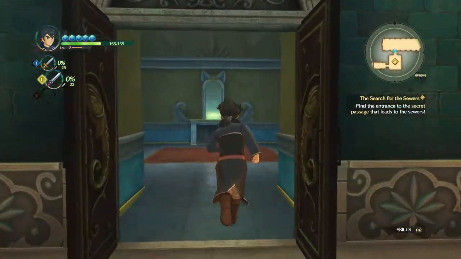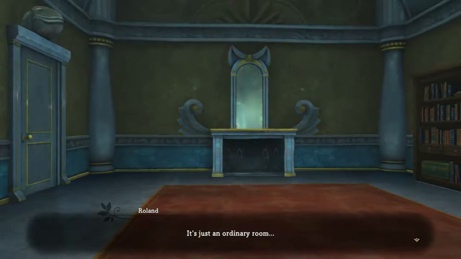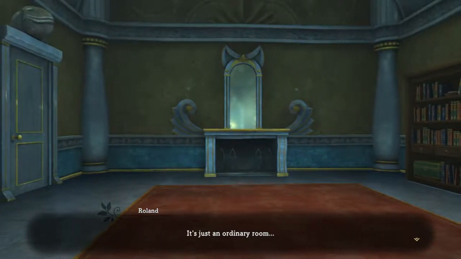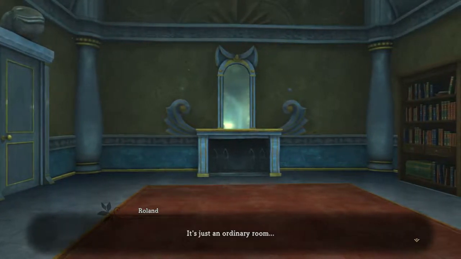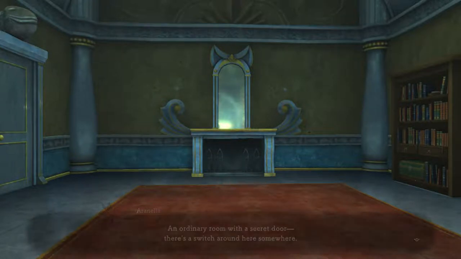Which room? This one? Huh. It's just an ordinary room. It's just got a bookcase, a mirror, there's no sewer entrance anywhere, there's not a manhole cover or anything! An ordinary room with a secret door. There's a switch around here somewhere.